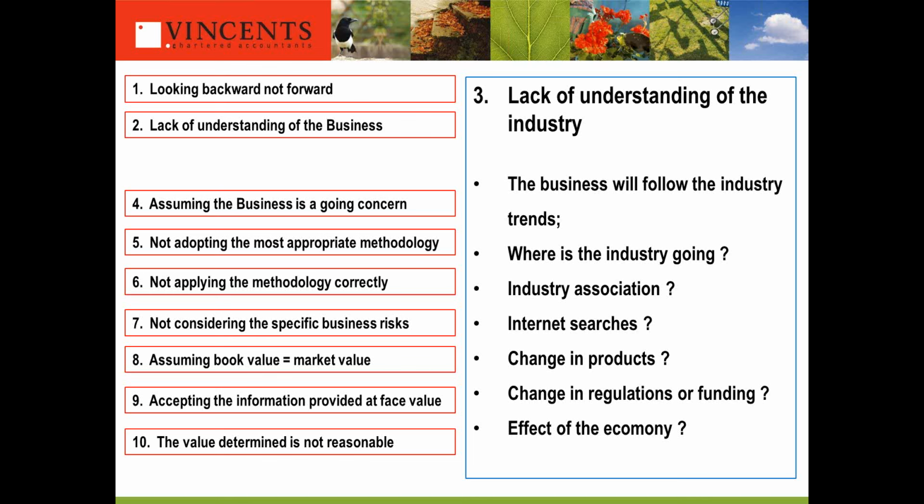The economy, from things like the monetary rate. We saw last week the monetary rate dropped by another 0.25%. There's a reason it's dropped by 0.25%, in that the economy is not firing as we would hope. How's that going to affect the business going forward and the industry going forward? Political environment, once again. So it's very important to understand the industry that the business is trading within.